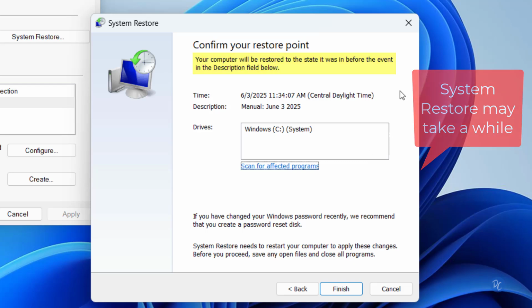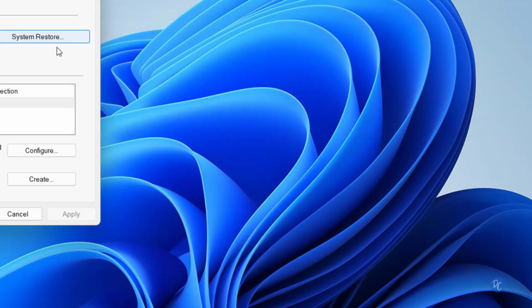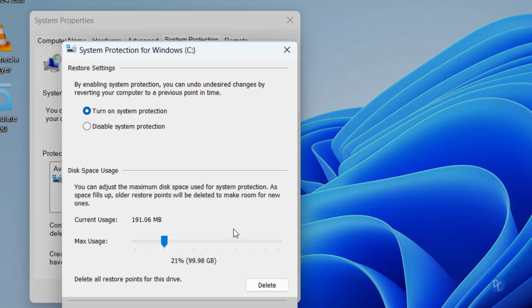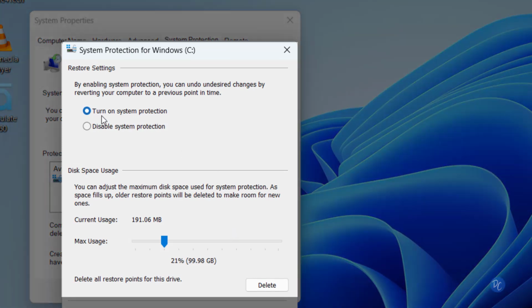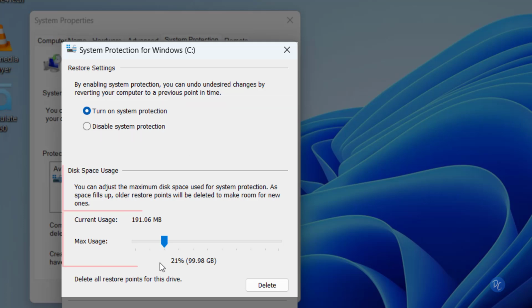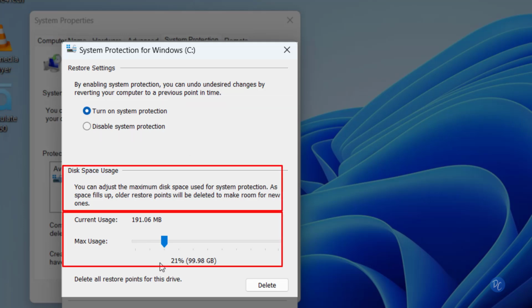And now that we've created our first restore point, our computer is going to go in and create restore points when everything is working fine. Another thing we can do is we can configure restore settings, manage disk space, and delete restore points. So if we click on configure, we see that system protection is on. And right now, the maximum usage for our restore points, mine is 99.98 gigabytes.